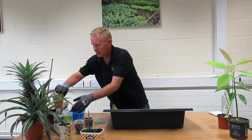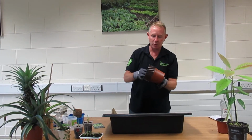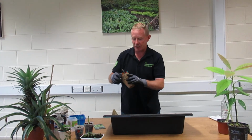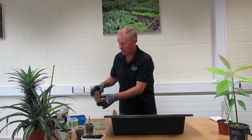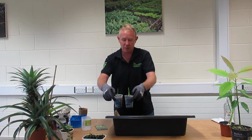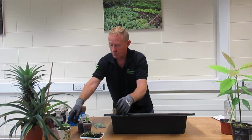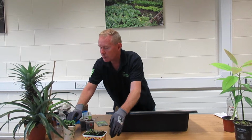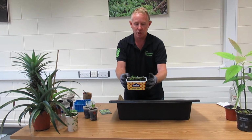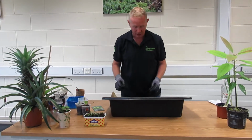You'll have also had some of these plant pots. Now, I wouldn't go out and buy expensive plant pots. I would use recycled cardboard ones, old milk cartons, yoghurt pots. These are some scallions that I'm growing in some yoghurt pots. I have some peas growing in there, some lettuce growing in here. This is an old margarine tub, and this is just an old discarded coffee cup that we picked up on our round.